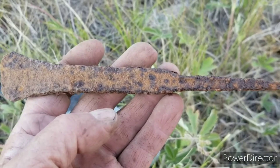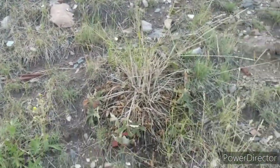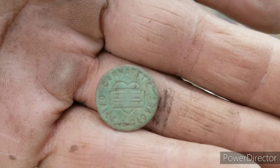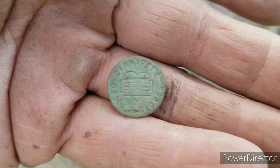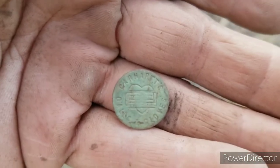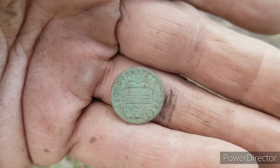This hillside is littered with glass and everything. I'm just pecking through it and just got a beautiful Carhartt button — it's got the car and the heart on it. I don't know if I have this one, which will really go good with the collection. And I also dug a crown overall button too. Very cool.